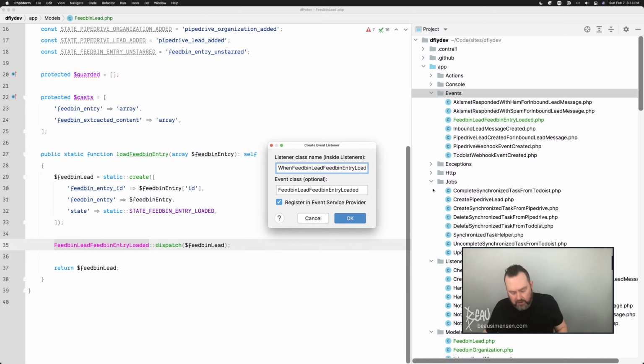So the thing that we're going to look for is get extracted content. Extracted content when Feedbin lead entry, Feedbin lead, Feedbin entry loaded.